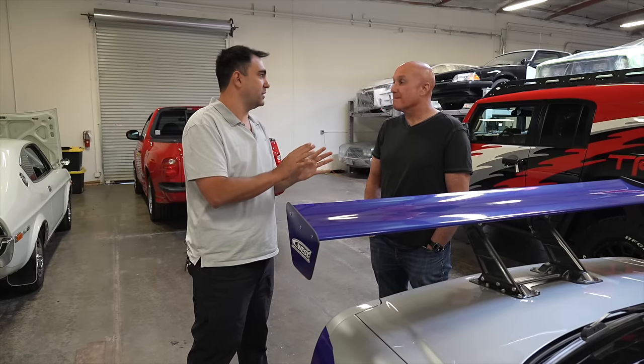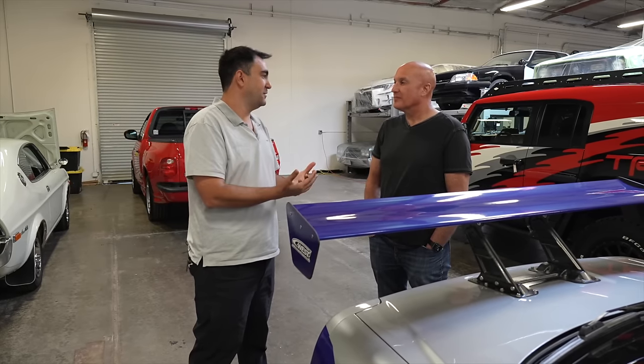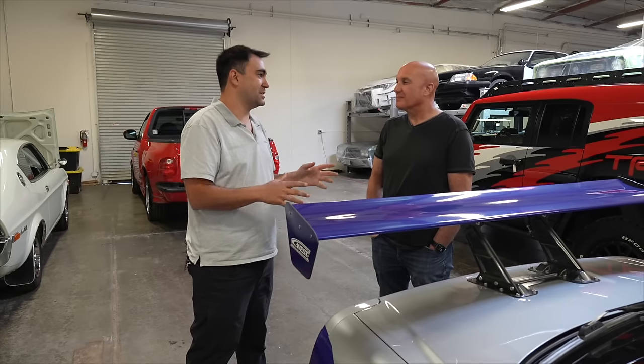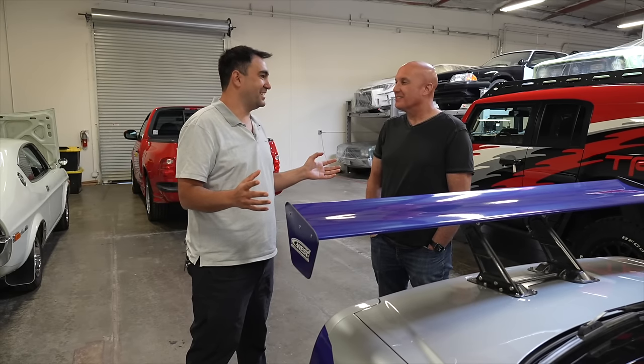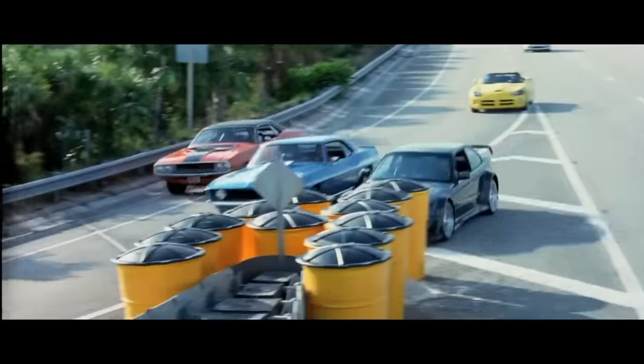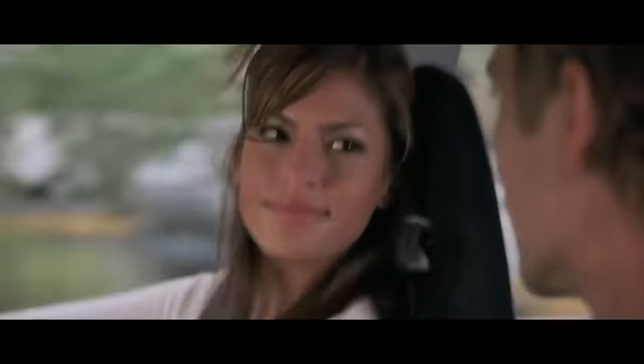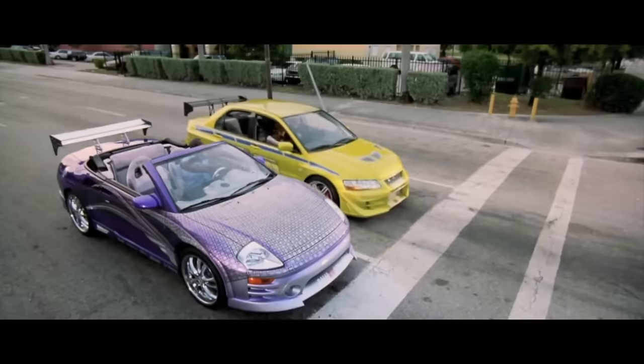Even though it's such a rare car, you'll go to a car show and never see one. I knew the community now. In Southern California, there's like six of them. And I thought, okay, now I want to do something that nobody else has. So I shifted to the second movie Eclipse, the purple one, the convertible. So I did the purple Spider. And then we just kept going on and on.